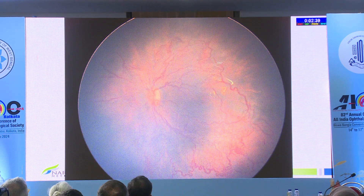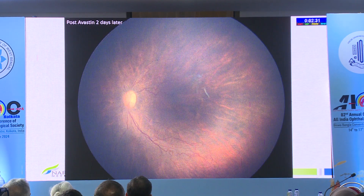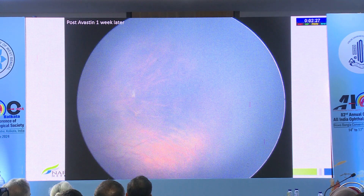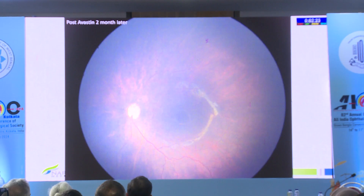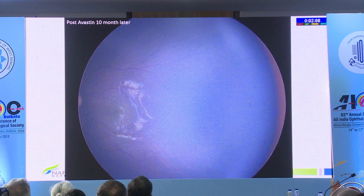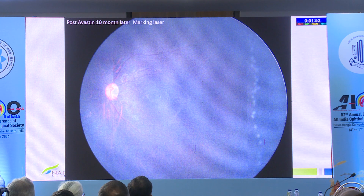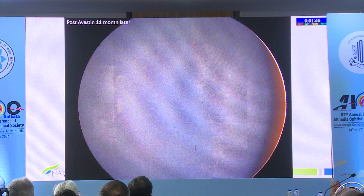Laser persisting avascular retina is a very important topic. Here is a zone half with capillary non-perfusion seen on FA. After anti-VEGF, two to three days after Avastin — this is a 2009 case when we were not even sure how to follow up these babies. At 10 months after anti-VEGF, most people declare the baby completely normal. That's where we are going horribly wrong in India, because a lot of these babies are turning up with late recurrences, detachments, and blindness — and you will be medically liable. As clearly defined in ICROP, there are two disc diameters or more of avascular retina at 10 months after injection where otherwise everything looks normal. You must mark out this area and laser treat it, otherwise it's not going to do well.